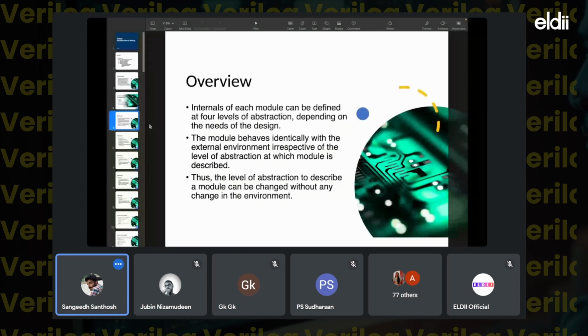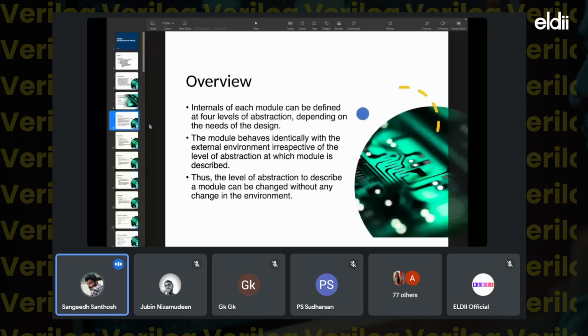According to the design, what we are going to design, it depends which level of abstraction we need to choose. The external environment will not be affected, but inside we are representing the same device in different modules. It means modeling.